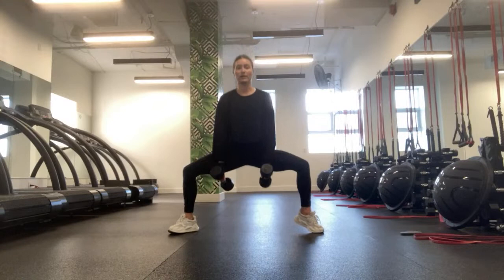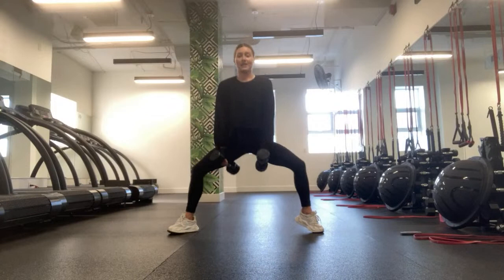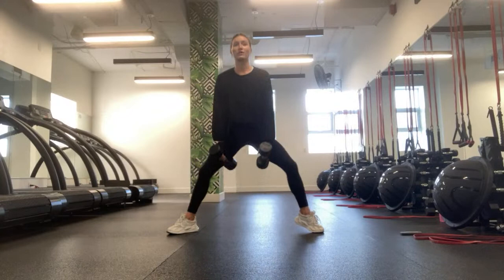Inner thighs are working. Good job. Making sure that both knees are going right out to the sides. We're not sacrificing knee buckling, okay? Not sacrificing those knees for this.